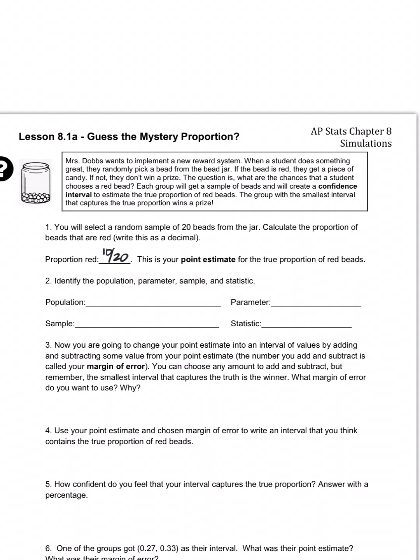Now, identify the population, parameter, and sample statistic. This is a throwback to that vocab we were doing before Christmas. What's the population we're interested in here? All the beads, right? And what are we interested in about these beads? How many are red? But more specifically, we want to know the true proportion of red, right? Remember, proportion is another word for percent. And when we use a parameter, we use the symbol P. Proportion or percent of red beads. That's what we really care about.